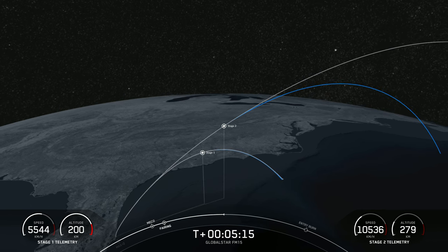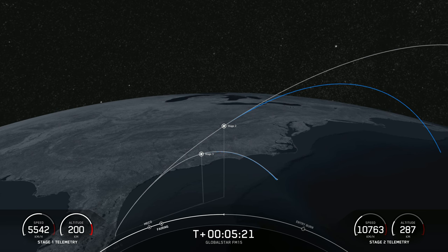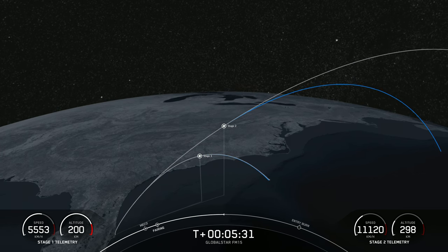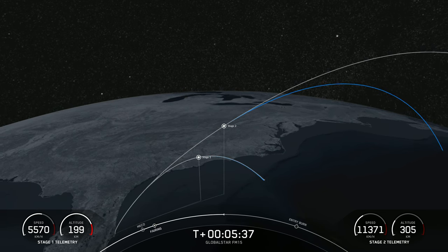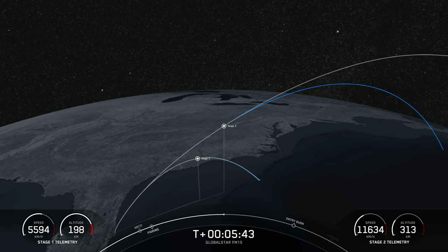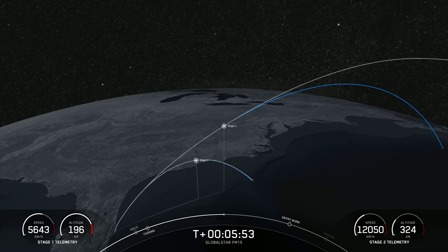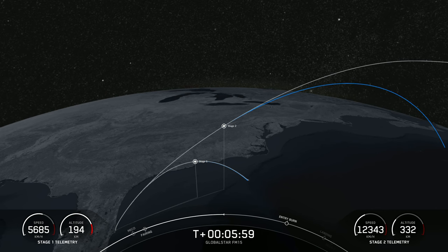Now we are just about 3 minutes away from the entry burn beginning on the first stage. And as I previously mentioned, you could see on the vehicle the soot markings that were left over from previous flights. And just a quick explanation of how that happens, the rocket grade kerosene, or RP1, used to fuel Falcon 9 is carbon based. And so when it burns, it generates the soot. And as I was talking about the entry burn, the vehicle enters back into the Earth's atmosphere, engines first. So when we do reignite those engines, that's how the soot gets back onto the vehicle, is because it is basically flying through its own plume.